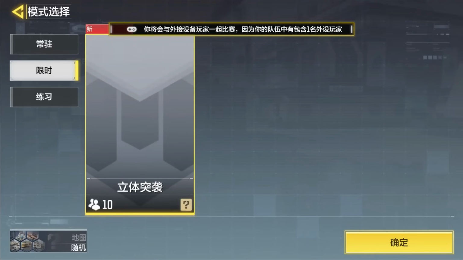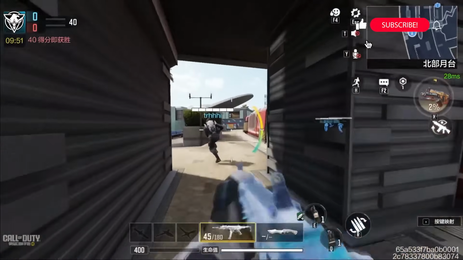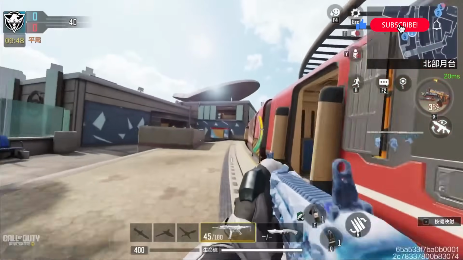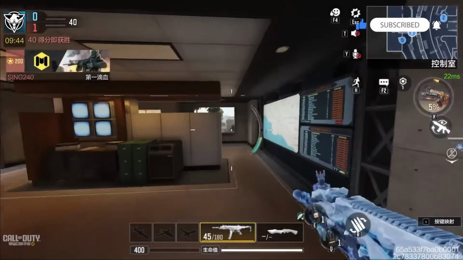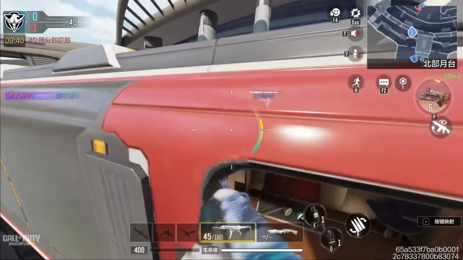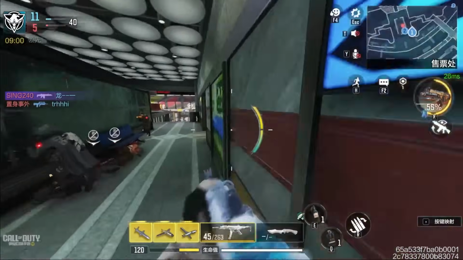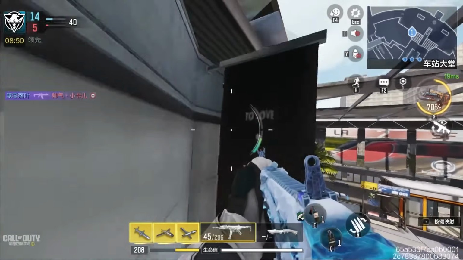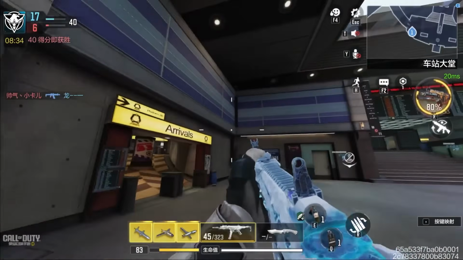Guess what's coming? A brand new game mode that's turning up the excitement with jetpacks and wall running. Get ready to take your gaming experience to new heights as you navigate through action-packed challenges using a jetpack and show off some slick moves with wall running. It's a whole new level of fun. It looks like we are slowly converting Call of Duty Mobile into games like Infinite Warfare and Black Ops, where we can actually wall run and use jetpacks. It's going to be amazing. Imagine a ranked season with wall running. It would be crazy.